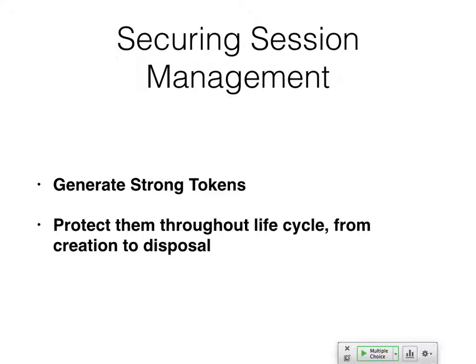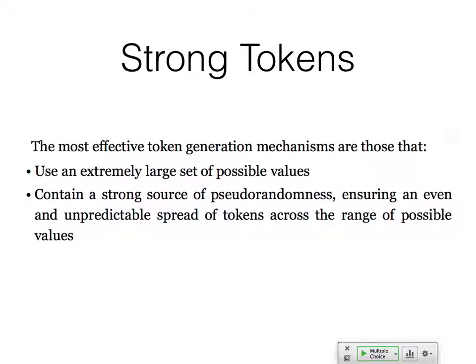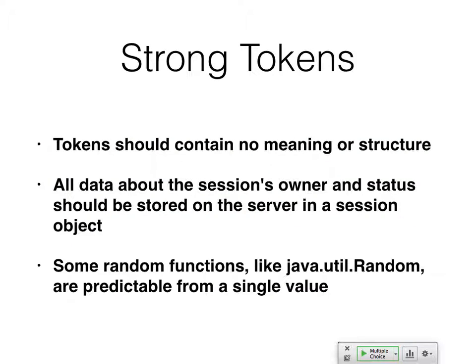So anyway, this is the other side of this, and why they always write this chapter. They go through a bunch of attacks, and then they have recommendations on how to be secure. Don't do these stupid things. So make strong tokens. You have to protect them so nobody steals them. Your strong token should just have a large set of values. It should be really random so nobody can predict it. It should not be built of predictable components or have some kind of structure. It should not be built from the username and the date and all that crap. It should just be a random number.